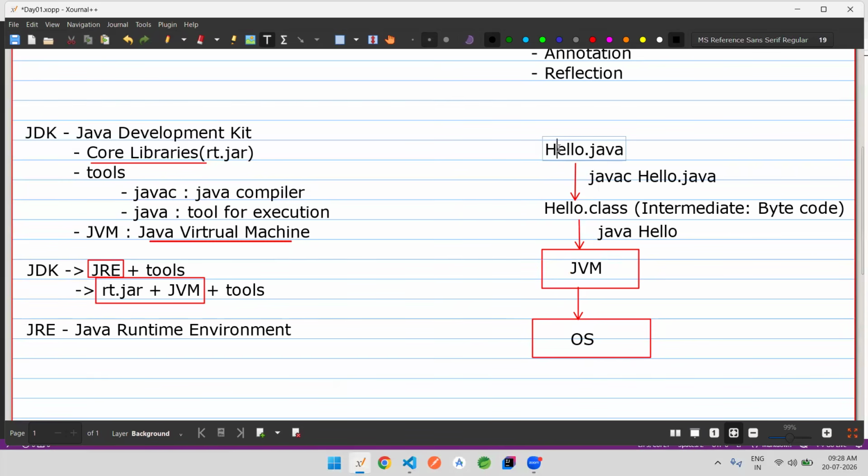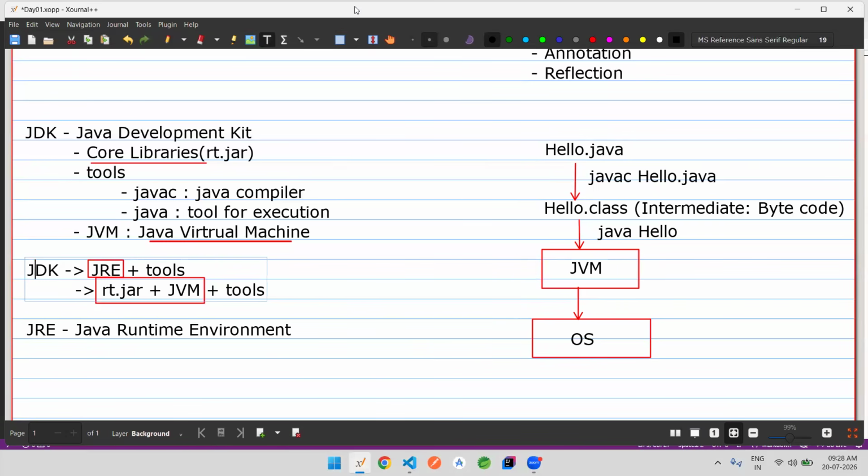First of all, let me know, is it clear how the Java code is going to execute? Java का कोड directly OS के ऊपर execute नहीं होगा. In between we need the JVM. अब ये JVM मिलेगा कहां से? So for that you need to download this JDK, आपको वो JDK डाउनलोड करना पड़ेगा. That is why I said our first step today is going to be downloading the JDK.